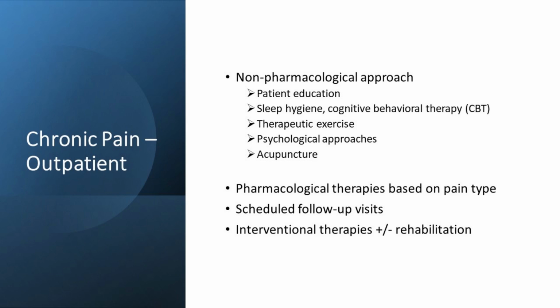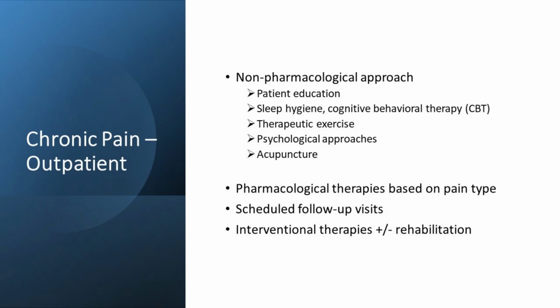For chronic pain management in patients with insomnia, you have to start with improving the sleep hygiene. You can also try cognitive behavioral therapy. Therapeutic exercise is recommended for every patient with chronic pain. You can try psychological approaches for these patients, also like the mind-body therapies, especially for those who have problems with mood, sleep, quality of life, and relationships with others. A trial of acupuncture also is an option for pain control.